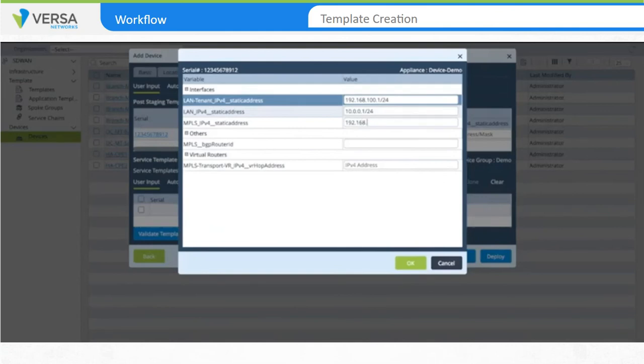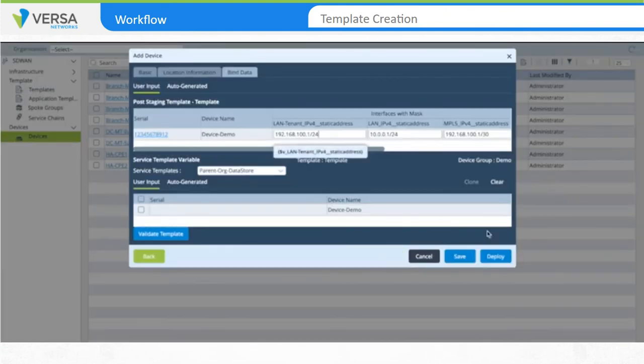Information such as the device local IP addresses for each interface are defined here. In the example, the IP address fields in the form are available because the device template defines these values as static fields. If the interfaces were defined as DHCP-based IP addresses, the form would exclude those interfaces from the form, as the IP addresses for those interfaces would automatically be assigned by the DHCP server and not the user. After providing this information, click on Deploy to create the appliance.